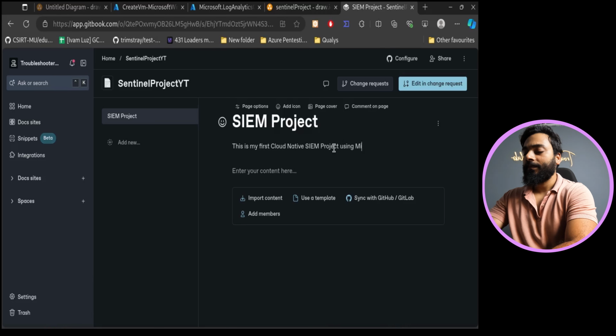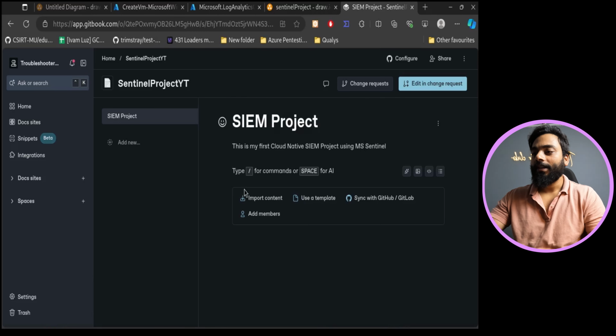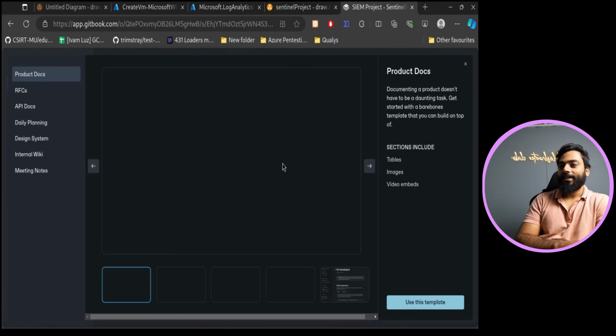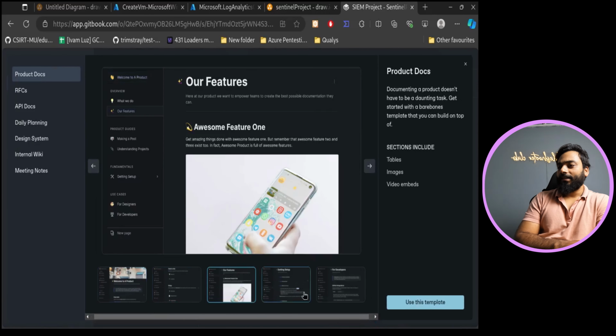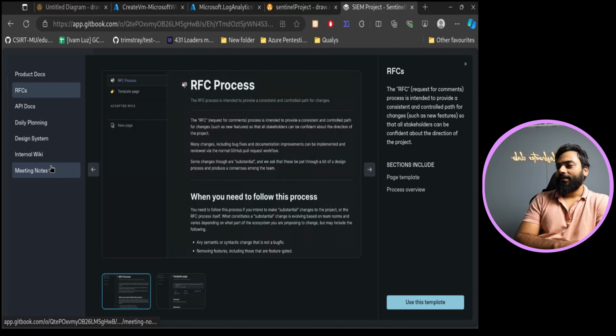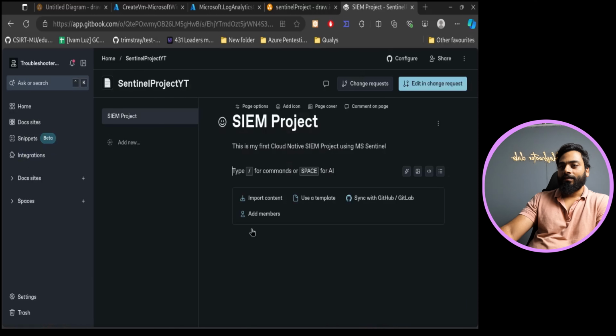Cool. Here we can come up with templates if you want to use one, like API documentation, planning, internal wiki, something like that. But currently we are just going with the vanilla simple.